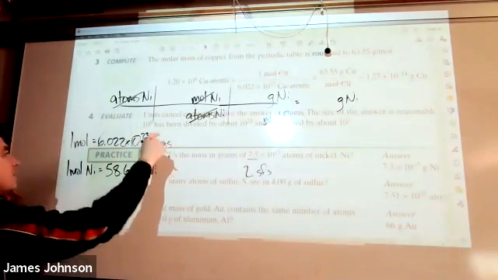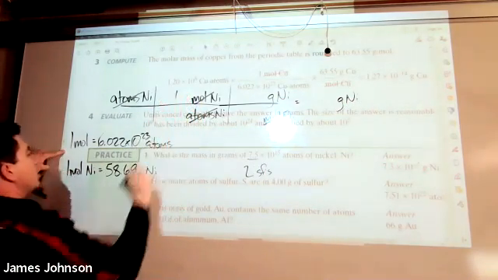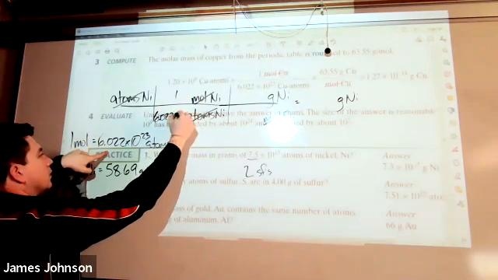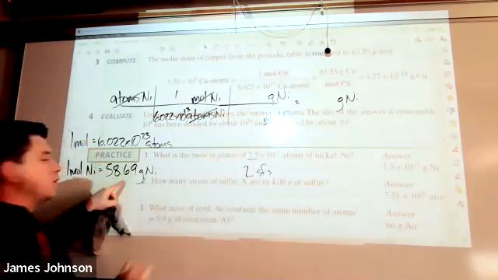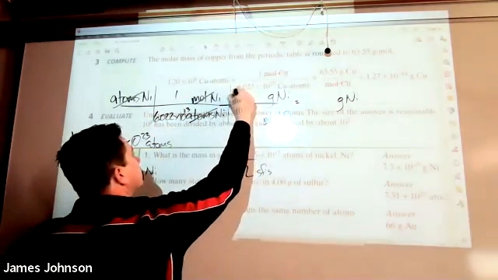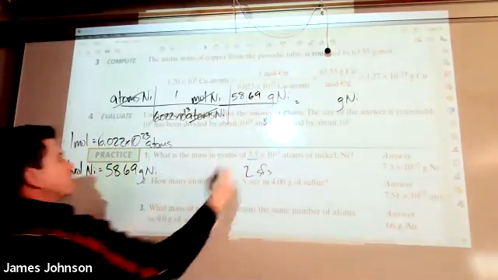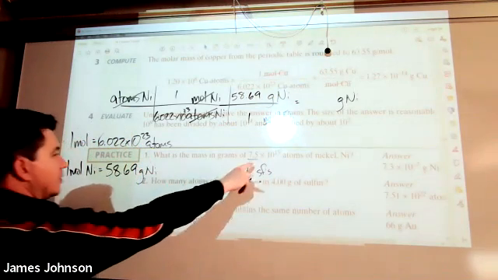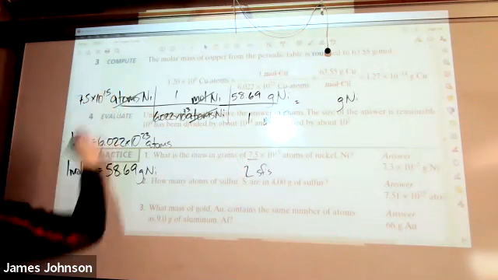So, again, first conversion factor, what numbers do I use? What do I put in front of mole? Whatever's in front of mole here. What do I put in front of atoms here? Whatever is in front of atoms here. Second conversion factor, what do I put in front of grams? Whatever's in front of grams here. What do I put in front of moles? Whatever is in front of moles here. And now I am set up. Oh, I didn't use my initial given. Sorry. So 7.5 times 10 to the 15th power. Okay.